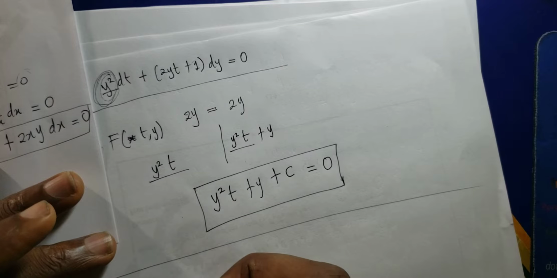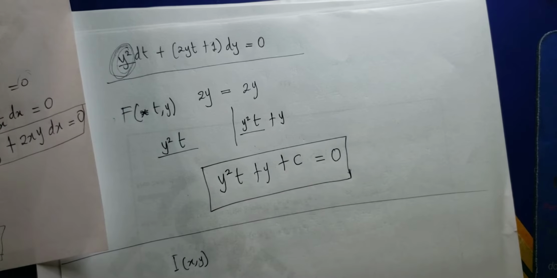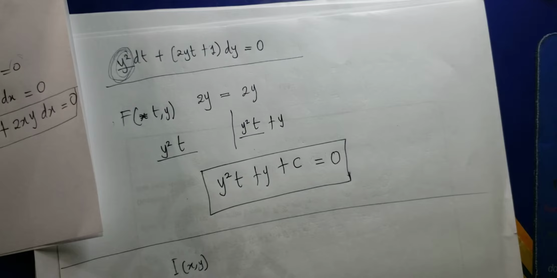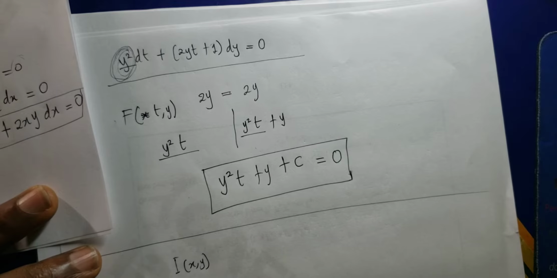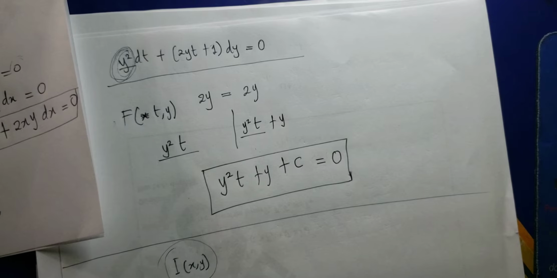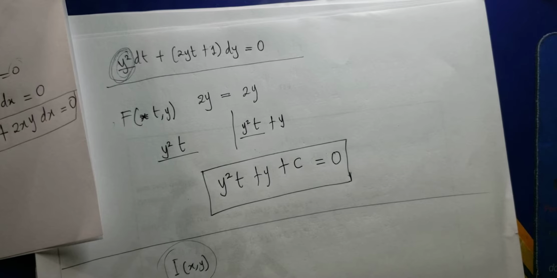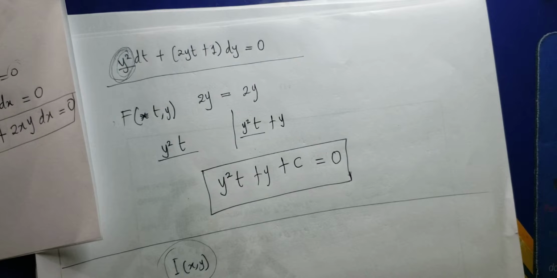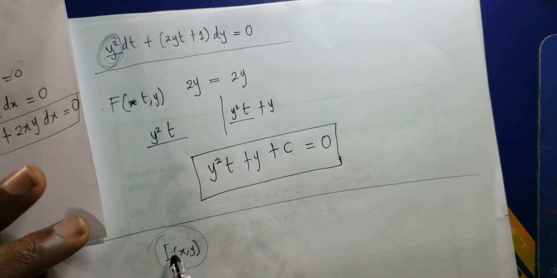An integrating factor denoted as I of x comma y. So we may be able to get, I'm emphasizing may because it may not be possible in some situations, but usually you'll be given a problem where it is possible for you to do it like that. So we may be able to get an integrating factor for that differential equation that is not exact, such that we will now multiply it through by that integrating factor, and then it will become exact. Then we will solve it as an exact differential equation. It becomes very, very easy to solve that way. So let's see, how do we get this integrating factor?